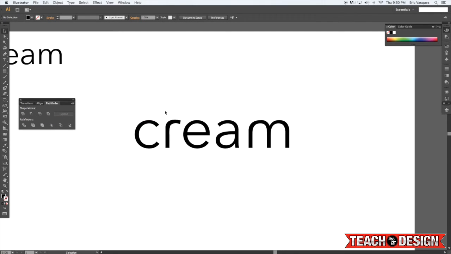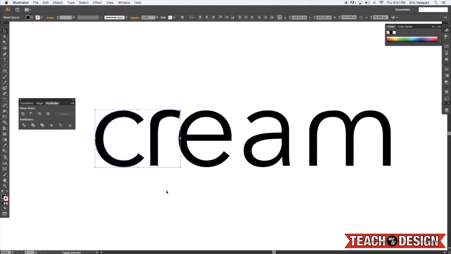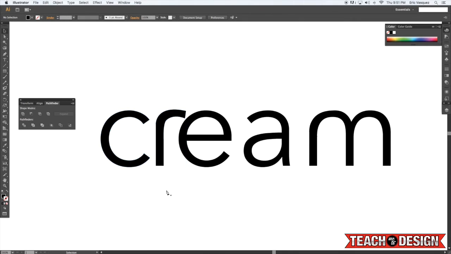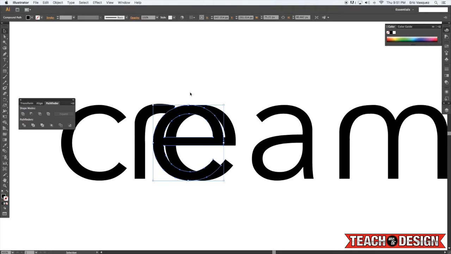So you see that's a quick way. And now that all of our letters are ungrouped, you can nudge them closer together using the arrows, or space them out if you want. You could also do something like this where you have the R overlap the E a little bit. So let's say we want to use this E shape to cut into the R, this side of it. We're going to select it and then hold down Alt and Shift and click and drag the letter to the left. All right, so that's going to make a copy of it.